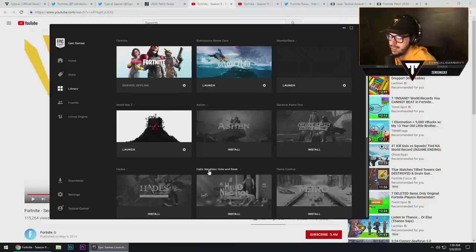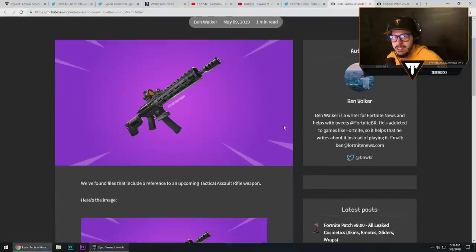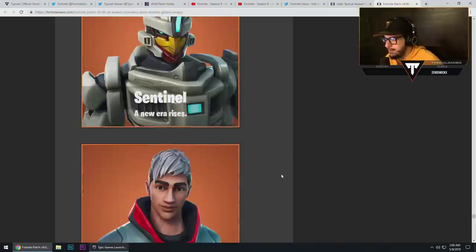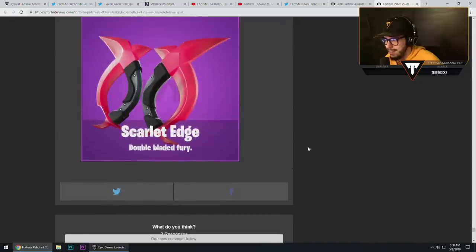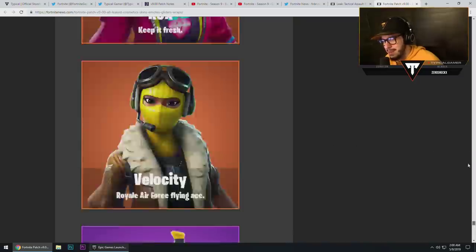Samara, what are you most excited for? Robot cat. I cannot confirm or deny it's a cat or dog. Did you see the new gun that might be coming? Yeah, the tactical assault rifle. It looks really cool. They're playing golf it, guys. This is how bored they are, waiting for the update. I'm excited for the two one-handed pickaxes.